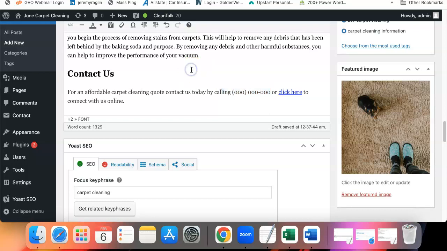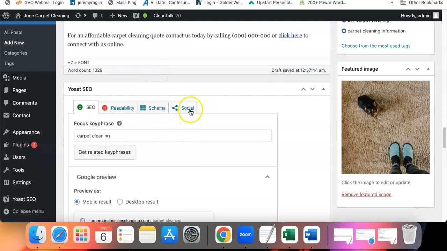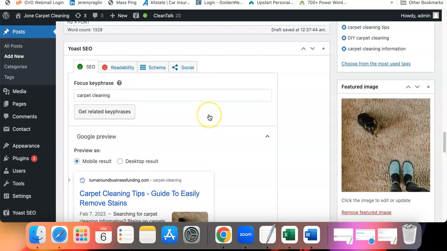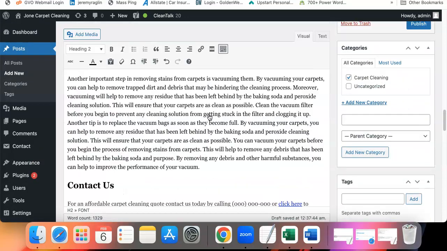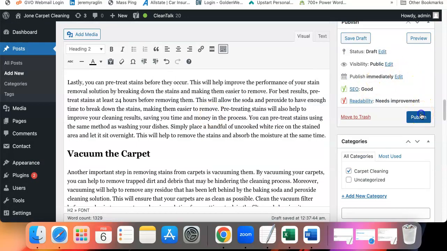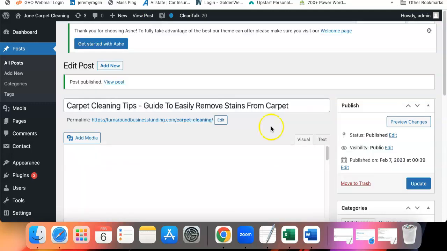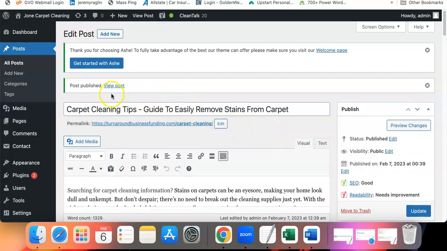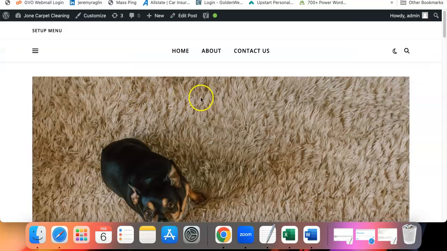But regardless, once your content is done, and once you've optimized the Yoast plugin down here, and you see that you have a green light, which means that the post is good to go, then you're just going to scroll up and click on the publish button. Give WordPress a few seconds, and it'll publish that content to your blog. And now we're just going to take a look and see what it looks like. So to view that post, we just click on this link right there, and here we go.